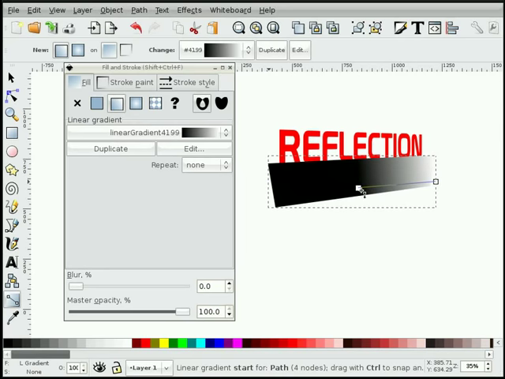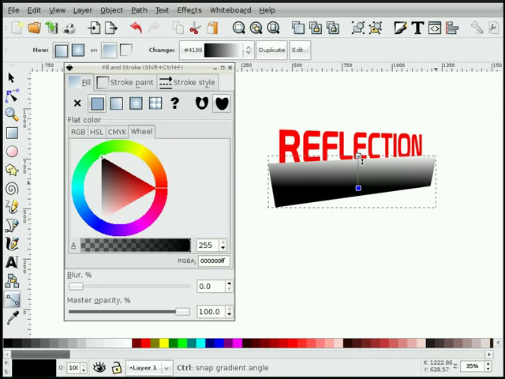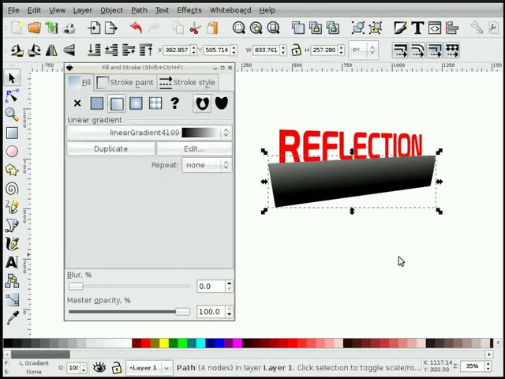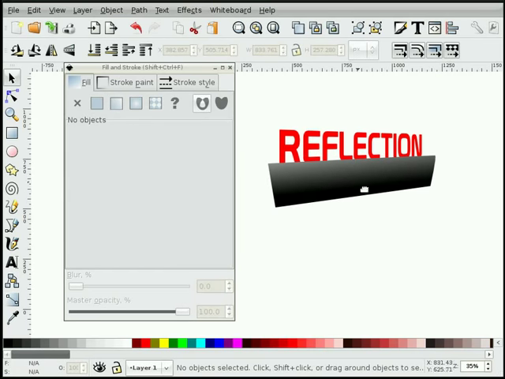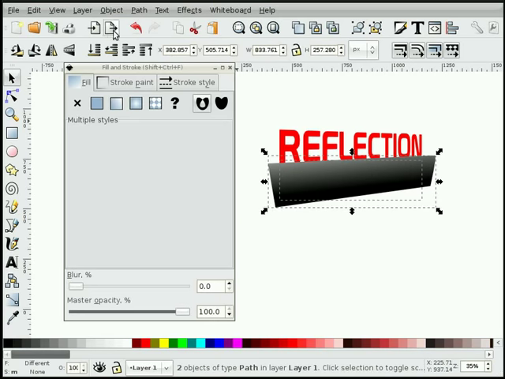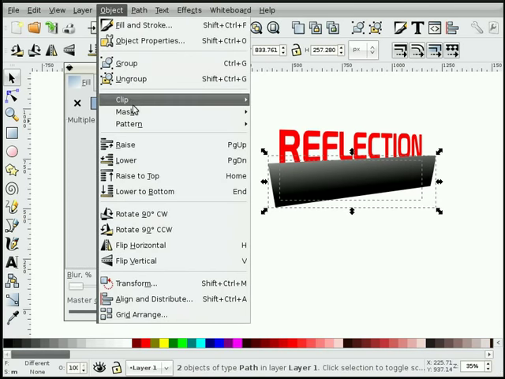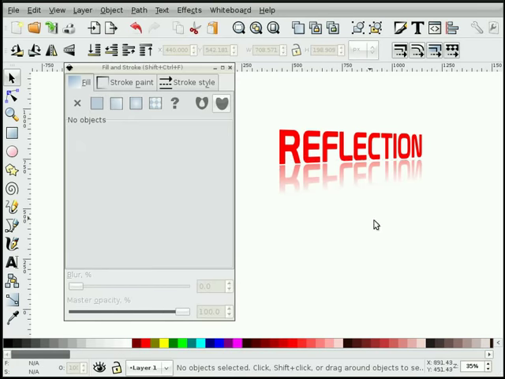Now this time, we don't want the mask to be vertically up and down. We want it to tilt a little bit, and you might again have to try this a few times to get it right and experiment with what look you want to have, but the idea is the same. Some kind of mask, black to white here. Select both objects and select Object, Mask, Set. And again, we get a reflection in perspective.